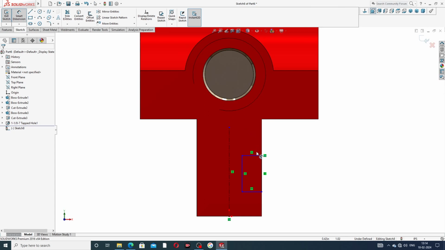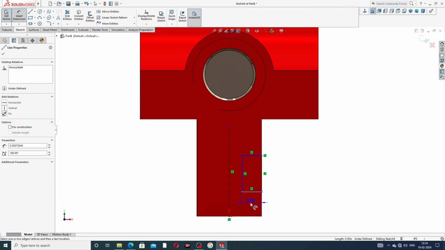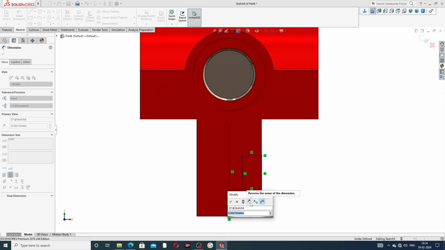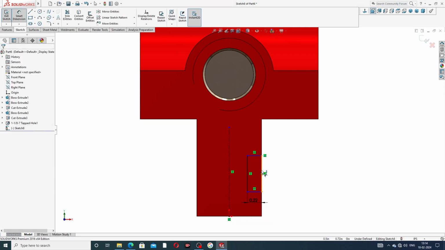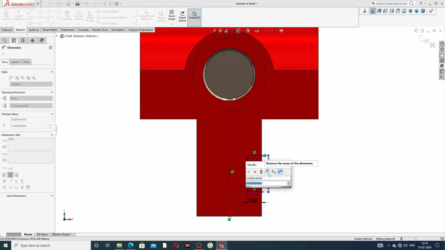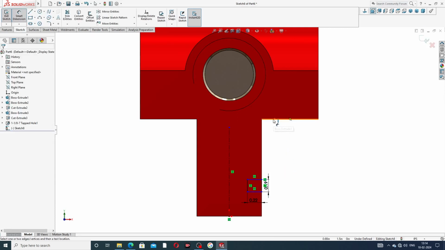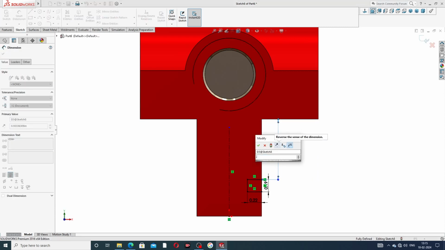Dimension is 0.22 inch, and then 0.19 inch, and this distance is 0.51 inch.